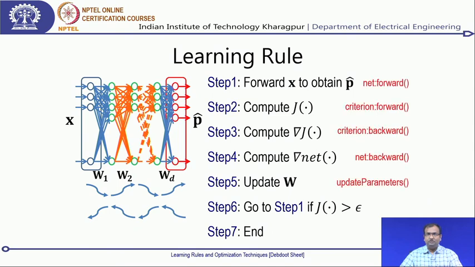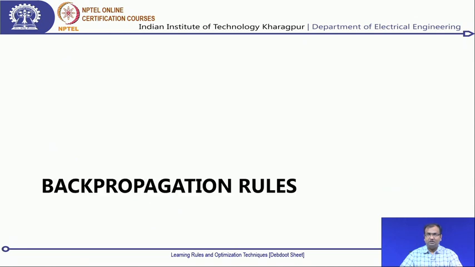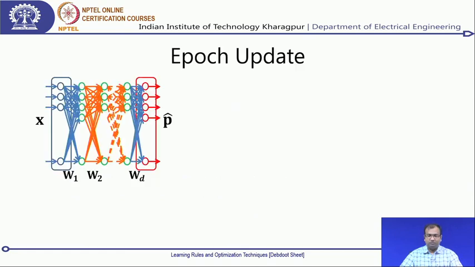Now, these were a few things on the codes which you were doing, typically a forward, backward, and then parameter update. Now, the point is we wanted to get into these different kinds of backpropagation rules. One of the very famous ones is called the epoch update rule. Over here what happens is that you do a forward pass, and then you keep on accumulating all the errors, and then in one shot you just update the weights.